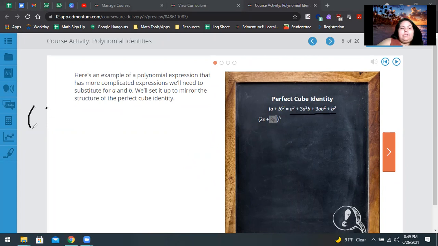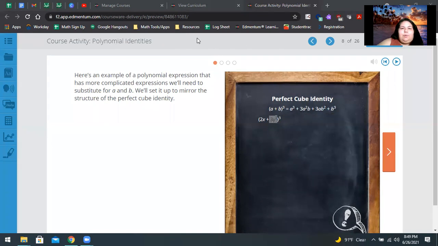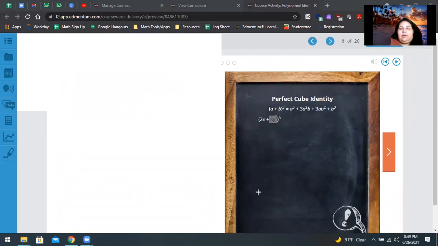So if I enter my a here and raise that to the third power, then it's going to be plus 3 parentheses a to the 2 power times b, plus 3, and this is going to be a to the 1 power, and then this is b to the 2 power. I am making no more space for myself here. And then I have plus b, oops, you know what? I take that back. Let me rewrite this up here. Give me a moment to go ahead and write this out.